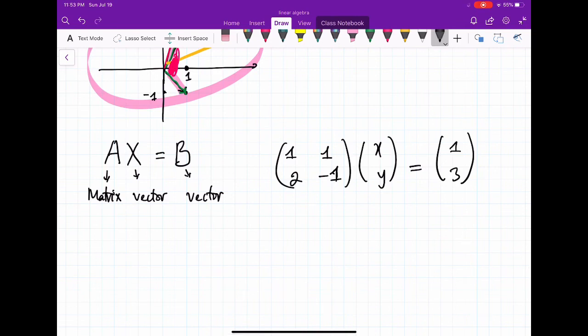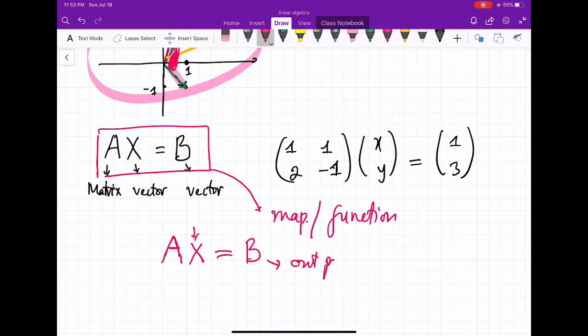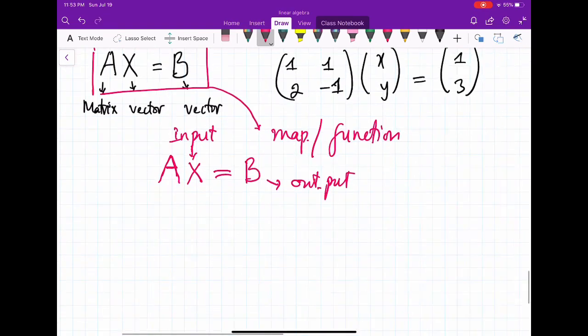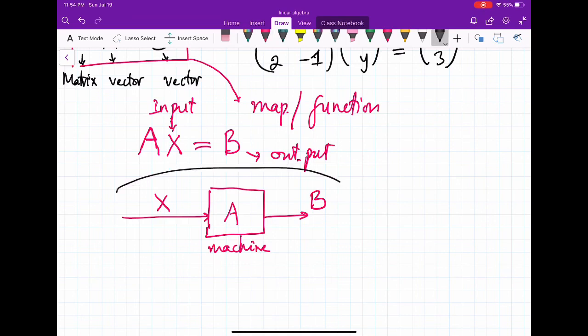So what we are doing in here, in this case, if you look at this equation as a map or as a function, right? So what happened? I say, yes, I have some function A, right? And then if I have an input x in here, I will get an output b in here. This is input. Does that make sense? So, this is quite interesting, right? Or look at this. I have a box A in here, right? Some machine, right? I threw in this port some input x and I got some output b. So basically, that is another form of this system.